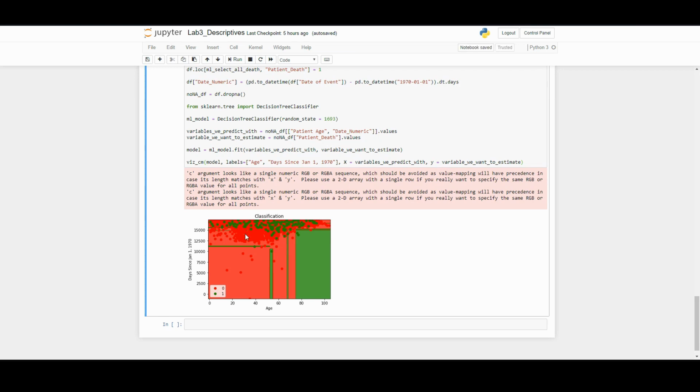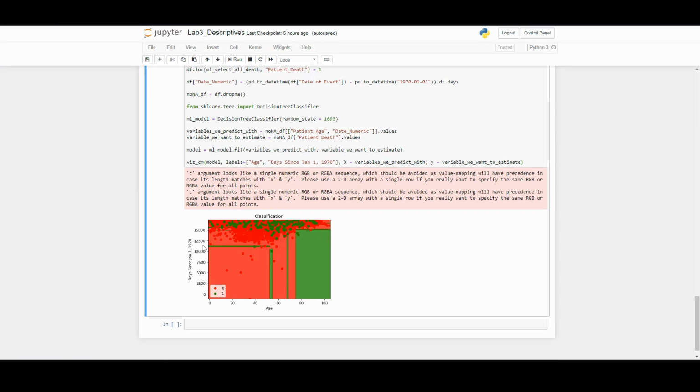That's represented by a green dot. Every single one of these green dots is a case where they died. Every red dot is a case where they did not die. So what do we see here? These green regions, this is where the model is going to predict that someone will die. So these two green dots right here are cases where we're getting it right. So we're actually predicting an individual will die in those two cases. This case right here, the model is getting it right. All of these cases up here, we're getting it wrong.